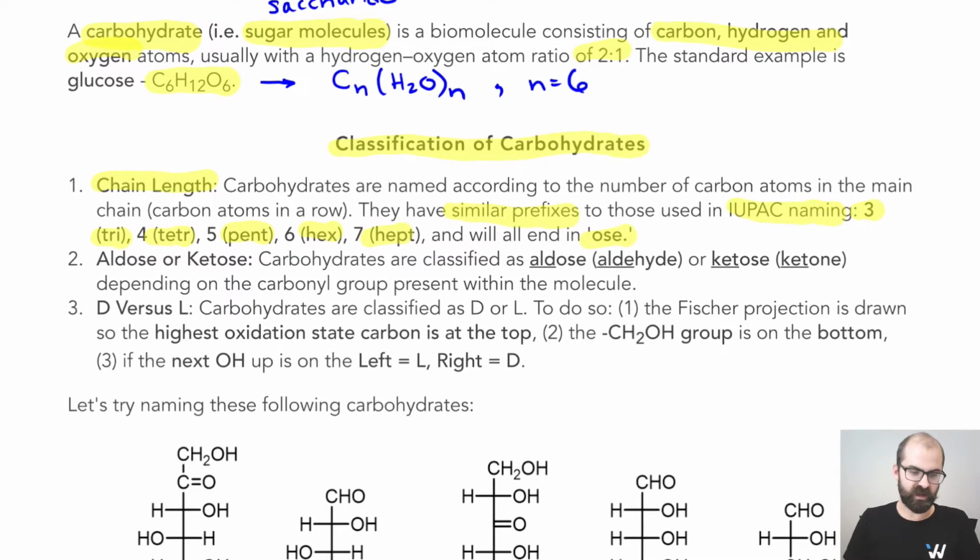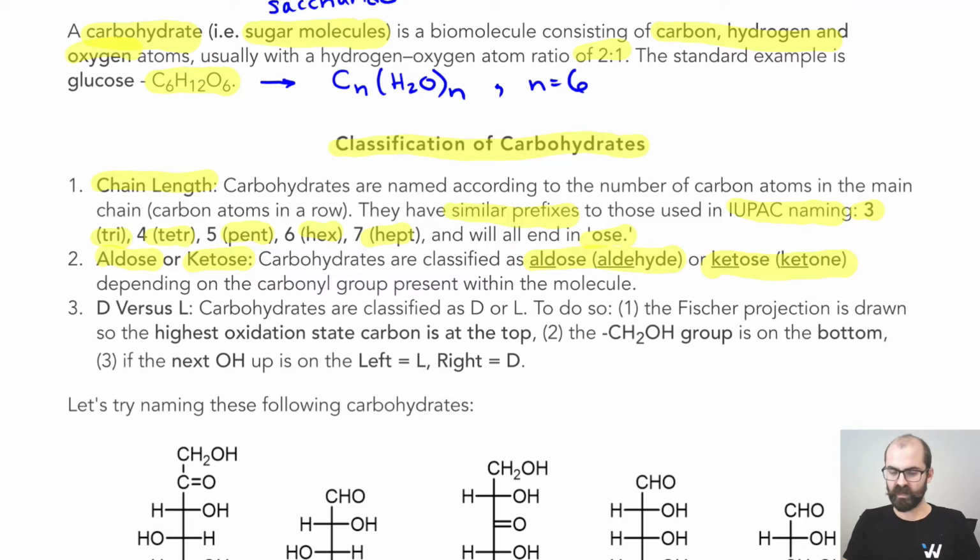The second thing we want to look at is: is it an aldose or a ketose? Sometimes they're called aldulose and ketulose. They add a -ul in there. I mean, this is classic chemistry stuff. They just throw in letters. But in general, aldose and ketose are the ones that you need to be able to identify to name these carbohydrates. And it's classified based on the presence of an aldehyde, it's going to be an aldose, right? The name ald- is consistent there. And if it has a ketone, it's going to be a ketose.